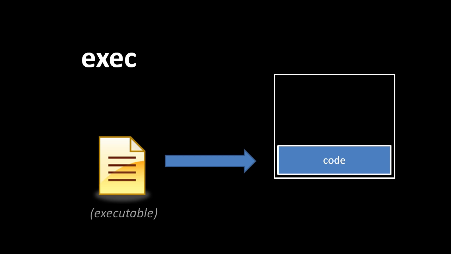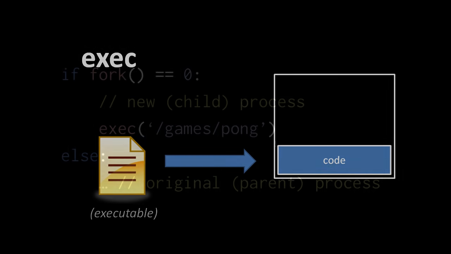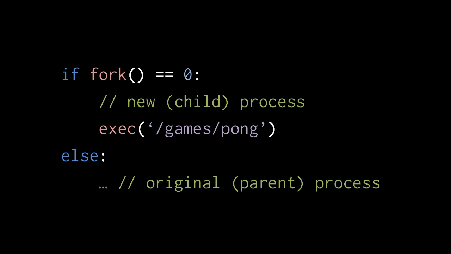Execution of the new program begins at some point designated in the executable file. So when in Unix you wish to start a new program, what you do is first copy your existing process and then, in the fork of that process, call exec to load a new program — such as execing the executable file at /games/pong. After the exec, most everything about the process remains the same except for the very big difference that it's a totally new address space with a new program loaded. The process retains most other resources such as the environment and the file descriptors.